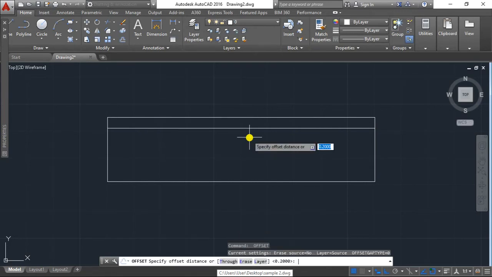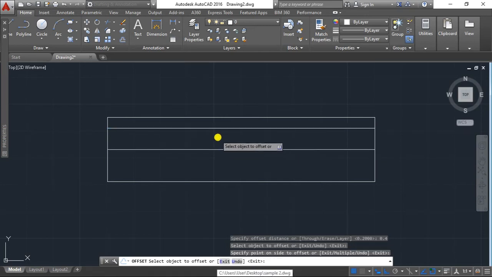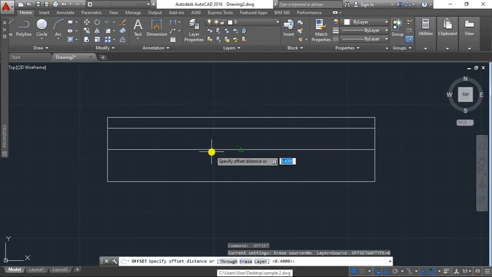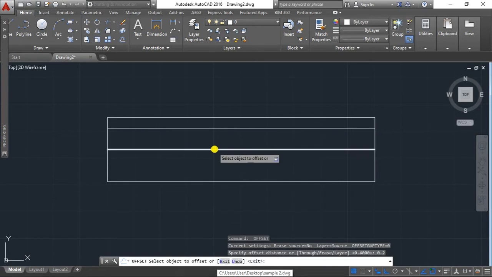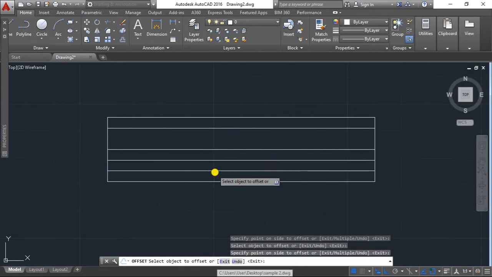So hit the space bar lang para offset pa rin yung command niya. Then 0.4, this would serve as the space for your title, the title block. Next is 0.2 pa rin. So offset command 0.2. That is for the content of the course, college, date, and your name, so on and so forth.